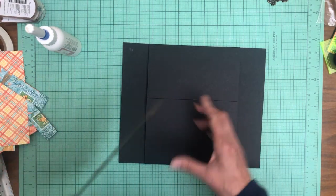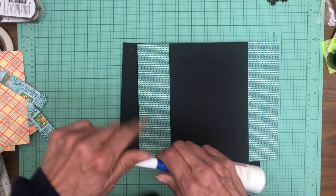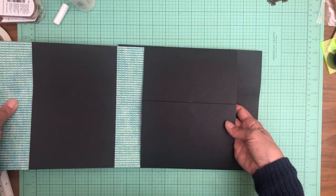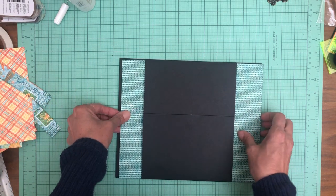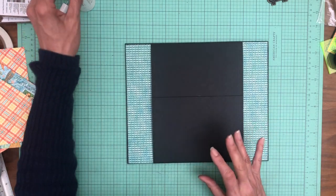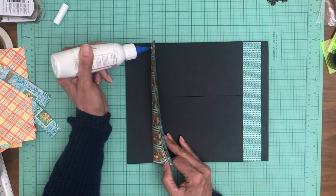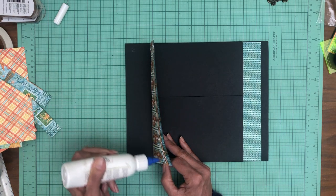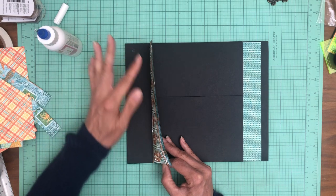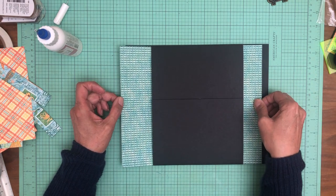I also didn't want to just do two and a half and two and a half because then when you try to do an insert it gets stuck on the other piece of paper. That's why I put it together and taped it on the back. Now we're going to slide it in, position it, then add glue on either side and it'll hold it in place — I'm not going to actually put glue across the center. I'm going to peel back each side and put some glue on it. I just use Scotch tape — thin tape. I wouldn't recommend double sided tape because I think it makes it too hard to slide it under.